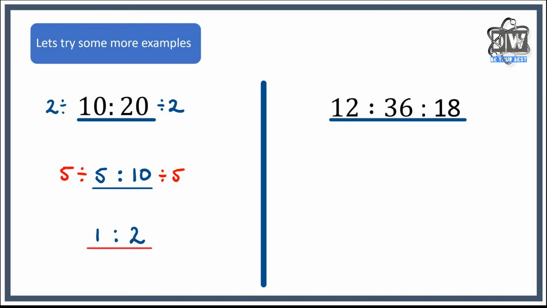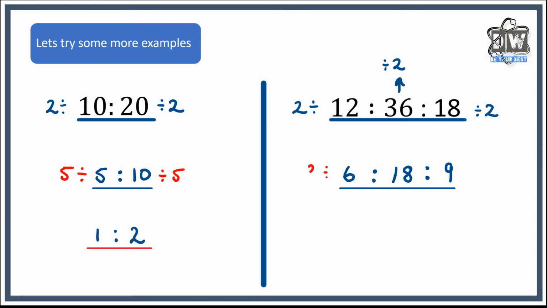On this one here, I started with divisible by 2. Everything's divisible by 2, so that's what I'm going to start with, and I ended up getting 6 to 18 to 9. But then I looked at it and thought, okay, well, they're still divisible by 3, so we can go and do those now. And then we're going to end up with 2 parts to 6 parts to 3 parts. Now you may have just jumped straight in there and you might have gone and they're all divisible by 6 for a start, but you can see how we nudge it down if that's what you need to do.